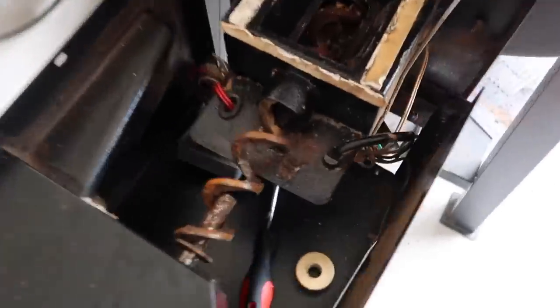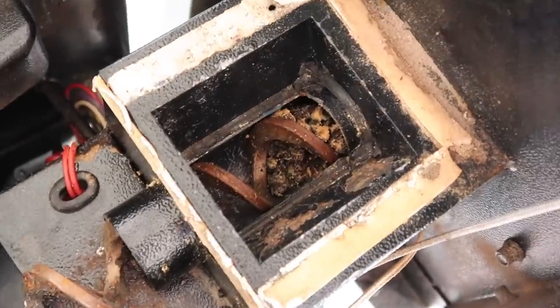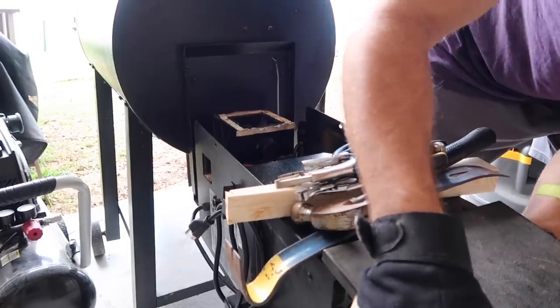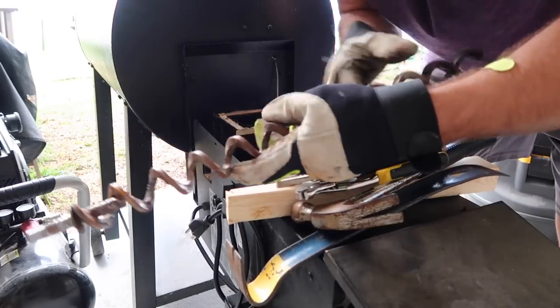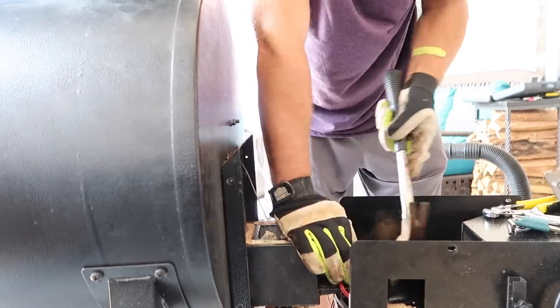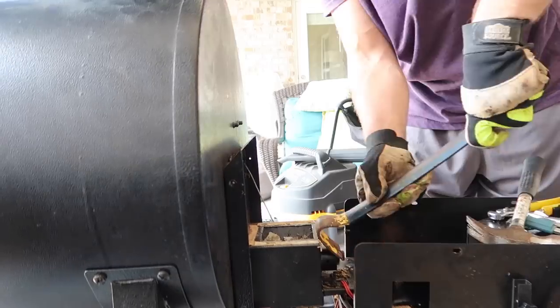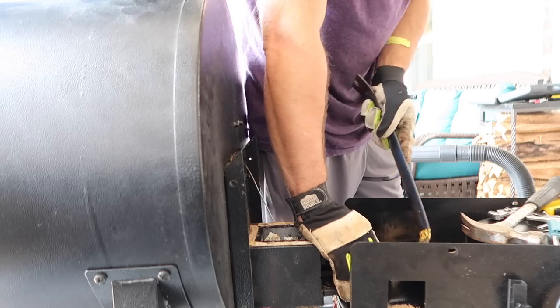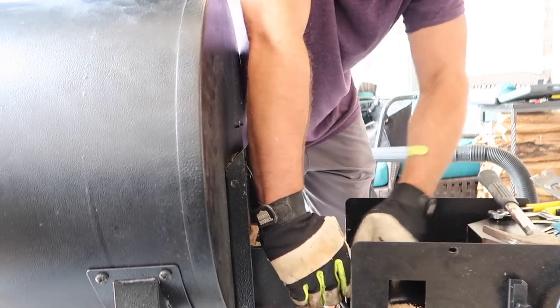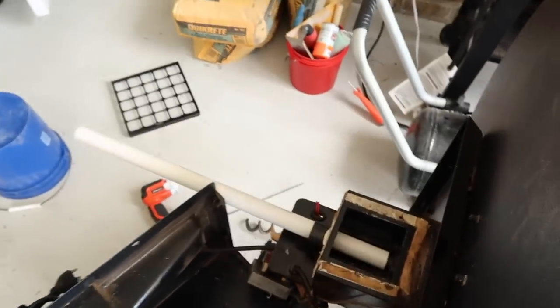All right, baby, we got some movement here. You can see where all the stuck stuff that was in the middle is starting to make its way out. And this thing's coming out. Can't see through that tunnel right there. It is still completely clogged. I got this PVC pipe right here. It's starting to budge, baby.